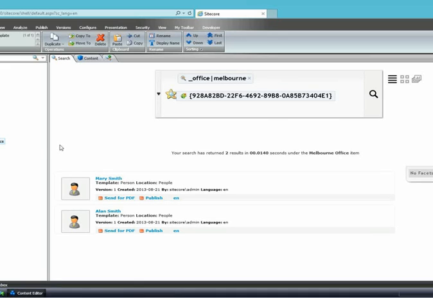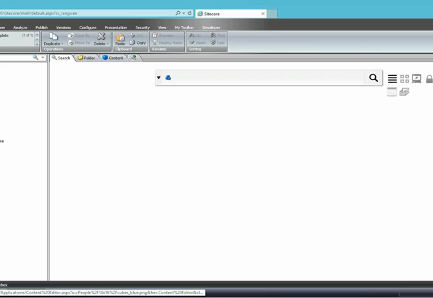Now, I also mentioned that the search UIs are not just limited to item buckets. We can use them to search anything within the site. So let's come up to the content node here. This is the item inside Sitecore that contains all of the content, containing both of my sites. So I can actually search across my entire content tree here.